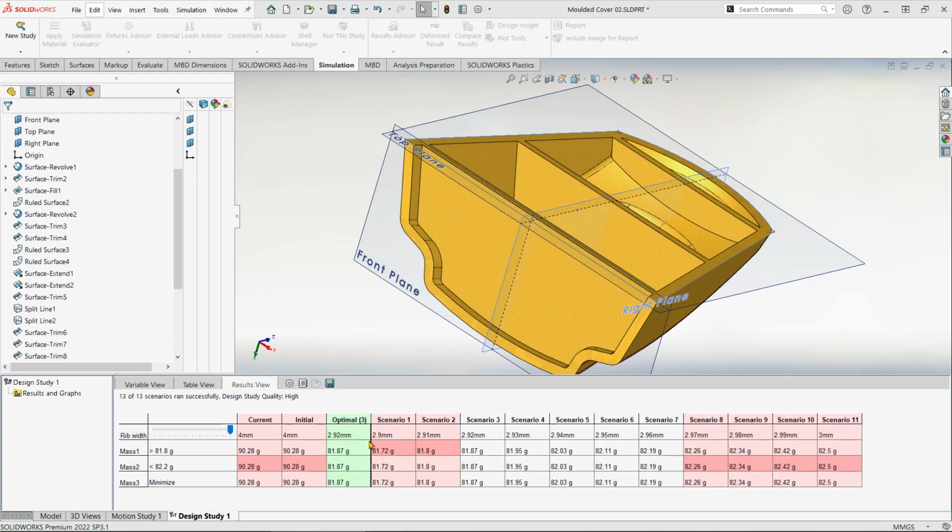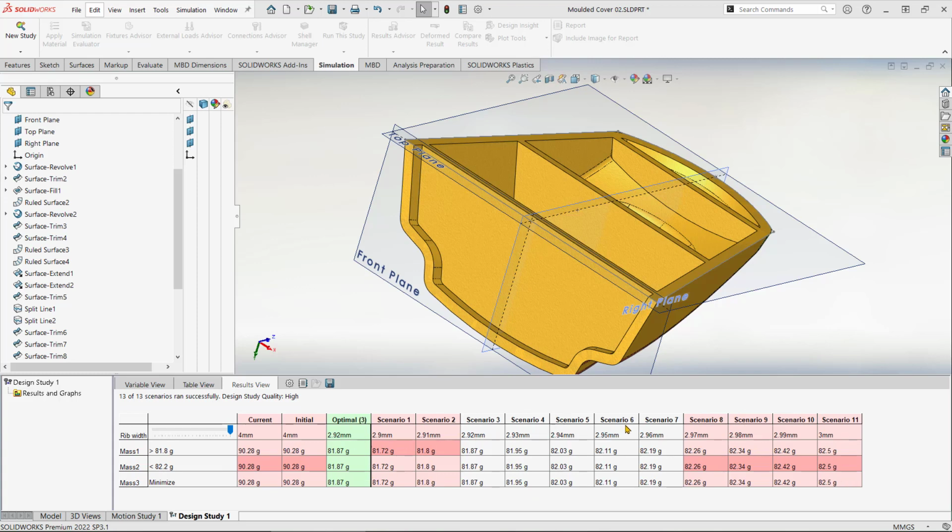So here's the output of that optimization, and this one has been successful. You can see that in the readout here. 13 scenarios ran successfully. And the system's picked an optimal design for us here. So this is a very similar table, but some of the colorings have changed. In our first table, because the entire design study was a failure, none of the scenarios satisfied our lower and upper limit for mass. This time, several scenarios have satisfied the lower and upper limit for mass. These ones here that are just left coloured in grey. So all of these ones have been successful. All of the red ones have still failed.